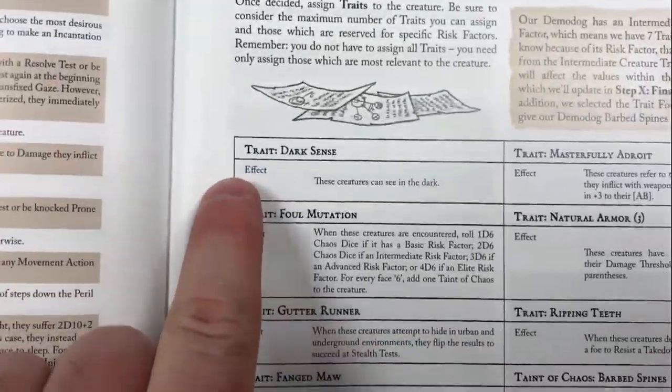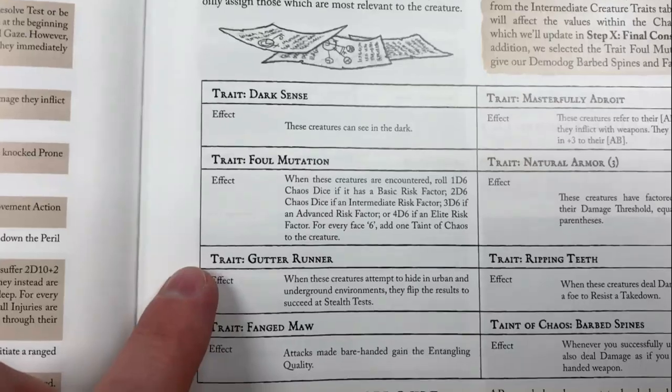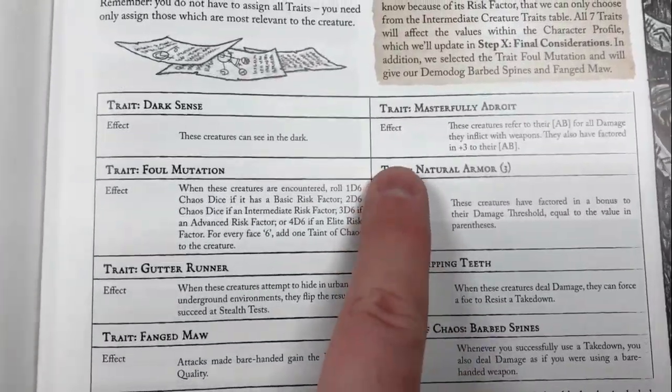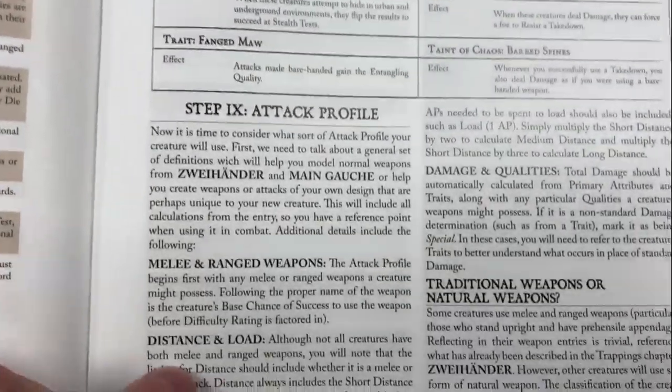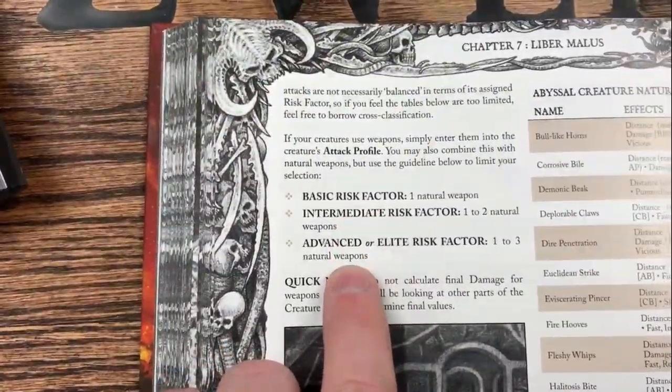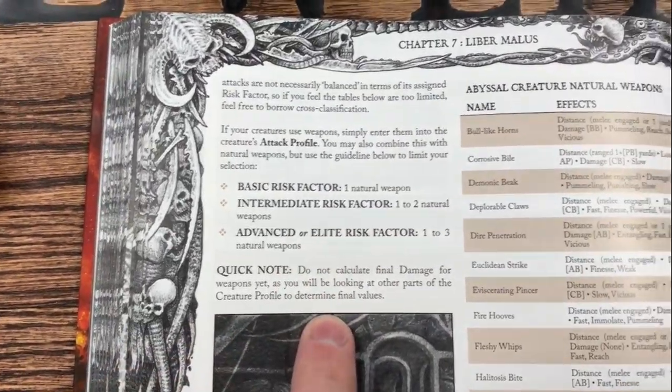But nonetheless, we're going back to our demo dog. We decided it has dark sins, a foul mutation, has gutter runner, fanged maw, barbed spines, ripping teeth, natural armor, and masterfully adroit. And then you begin to conjugate its attack profile, whether it uses traditional or natural weapons. And if it uses natural weapons, based on its risk factor, we'll determine how many natural weapons it has.